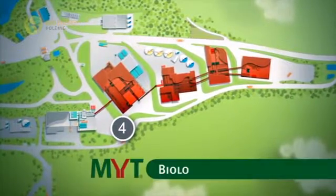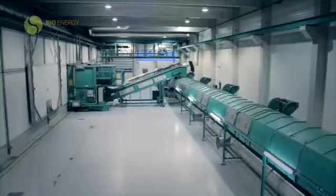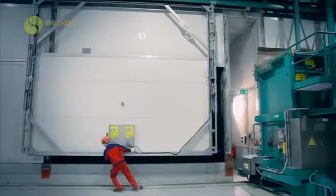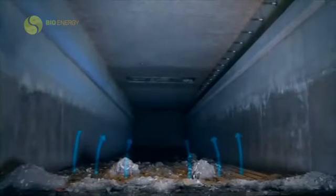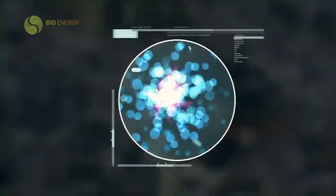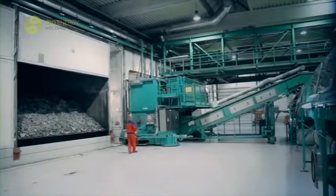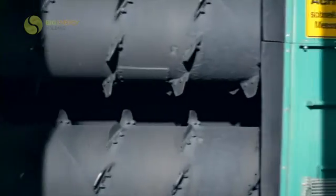Step 4. Biological drying. After the separation of water from solids is completed, some microbially assimilable organic material remains in the solid material, thereby allowing a biological drying to take place that is both energy-saving and economical. In tightly sealed concrete tunnels, air passes steadily through the waste, providing the microorganisms with oxygen. These microorganisms feed on the material's organic components and produce heat energy for drying. After a brief treatment period, a homogeneous, dry and fine solid material is available, which can subsequently be easily broken down into its constituent components.